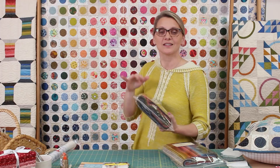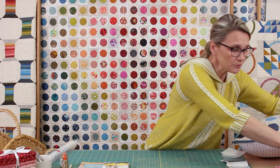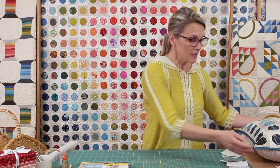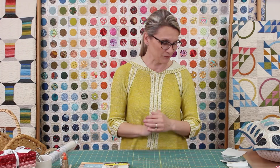This quilt behind me is made from traditional fabric, linen texture, modern fabric, and just about anything and everything I can find in my stash at home. Those are the fabrics you can start with, and those bundles are available on our website. We're going to need light fabrics for our backgrounds — the three-and-a-half-inch little squares — and you can grab any ones you have in your stash. I lay them out and make sure they're similar in tone, but having some lighter and some a little darker gives a little more movement to the quilt.